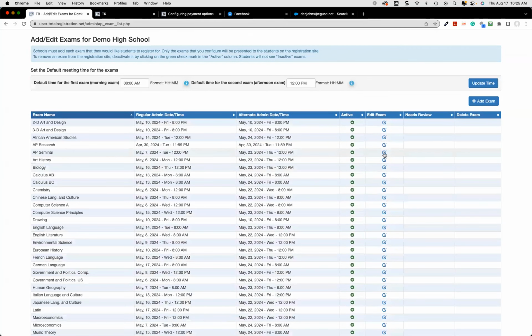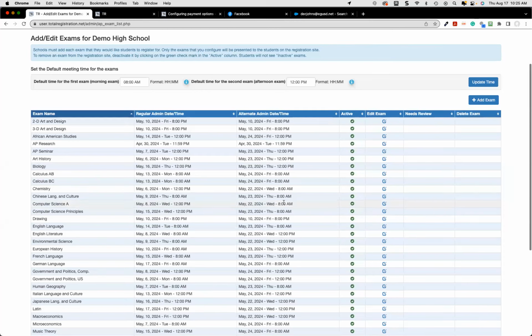Let's say this school's already been configured, but let's say you're configuring and you've used total registration in the class and you don't have any, the exams won't be there. There will be a button here to copy all the exams from last year. When you copy the exams, it's going to take every exam you configured last year and put it into this year. It's going to adjust the times and the dates based off of what the College Board has set.